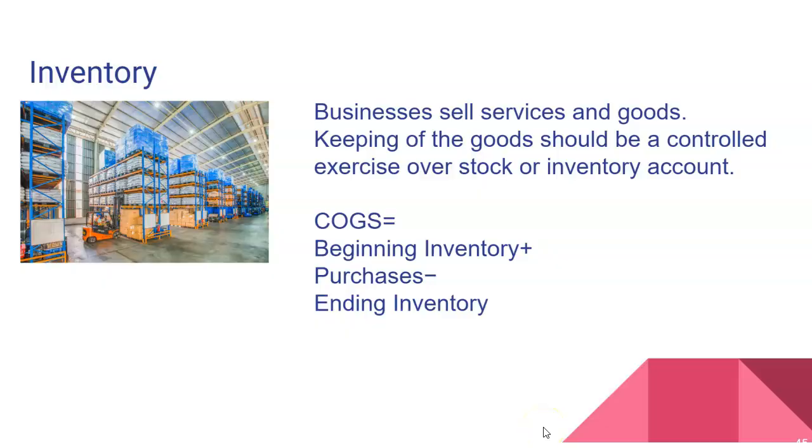Inventory. For businesses that sell items or goods, it's important to keep track of how much stock you have in your warehouse. If you recall, we talked about cost of goods sold, and I said we will talk about this a little bit later, because this amount is a combination of the beginning inventory balance plus the purchases less the ending inventory.